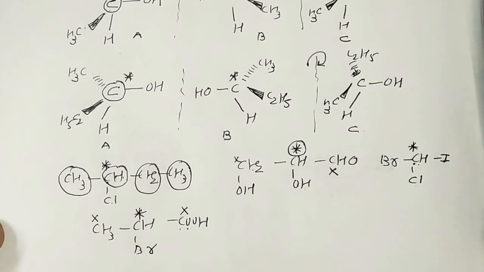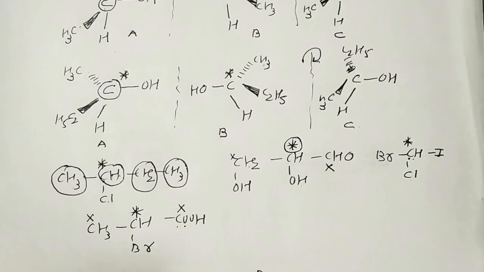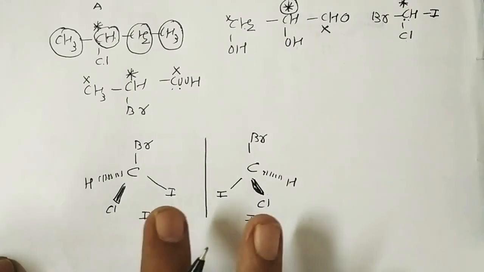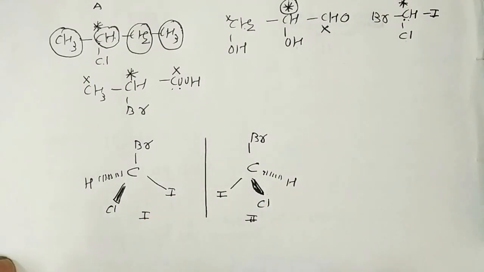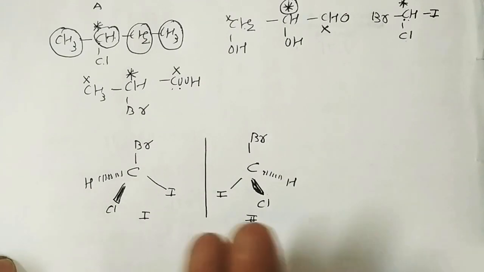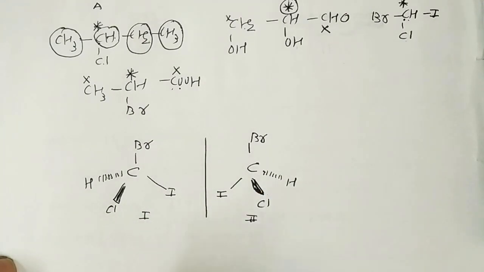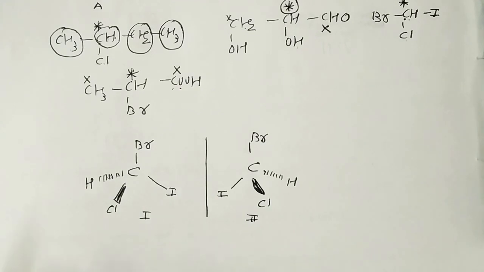If an enantiomer rotates the plane of polarized light to the right, it is called dextrorotatory, D plus, and if it rotates the plane of polarized light to the left, it is called levorotatory, minus. However, it may be emphasized that it is not possible to tell which isomer is plus or minus just by looking at the structure. This cannot be predicted by students, or by sir, or by anyone connected with stereochemistry. Dextro and levo are determined experimentally.